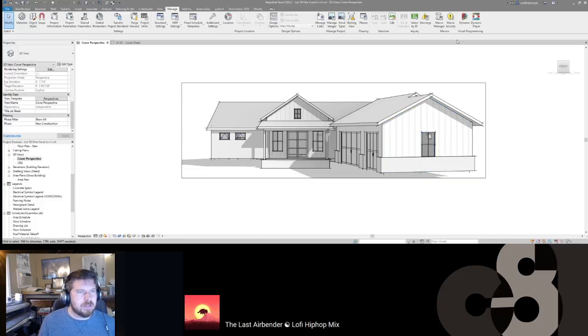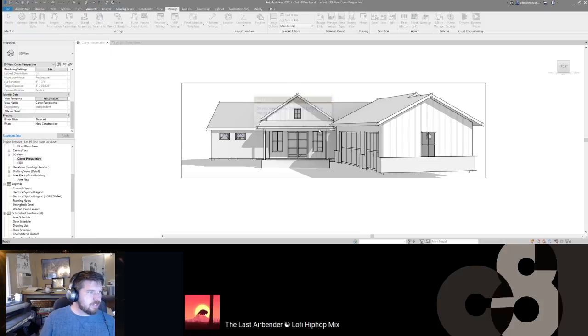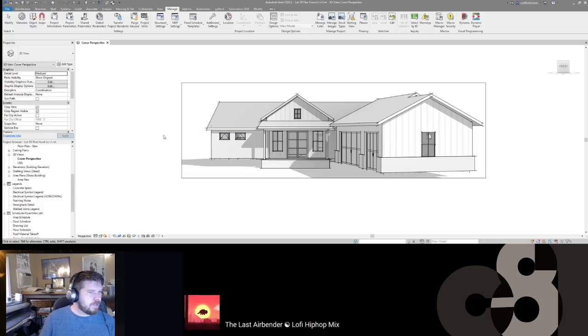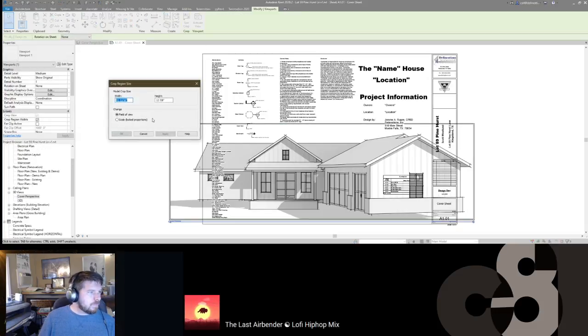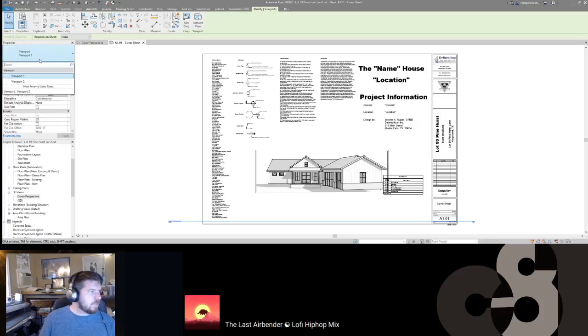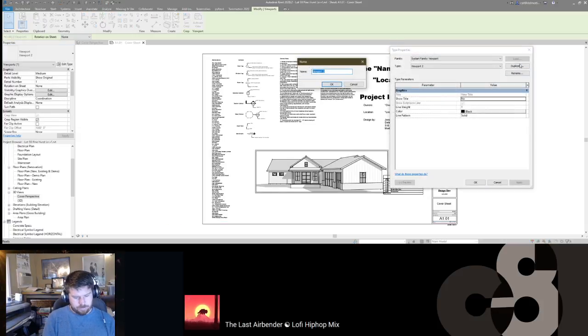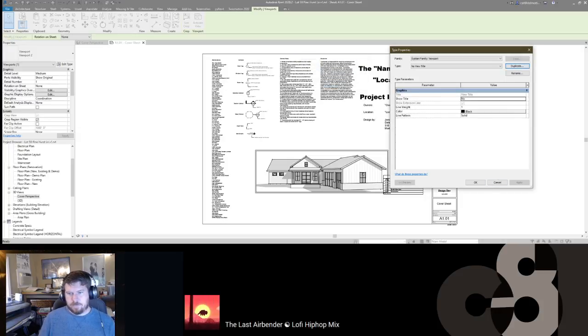There we go. All right, so that's going to be the color perspective. Cancel. Mm, 18 inches maybe. Okay.